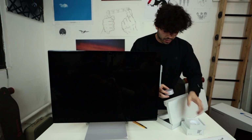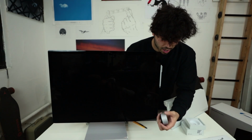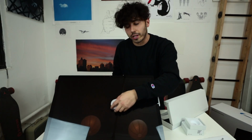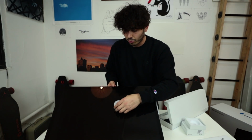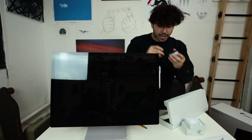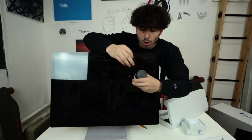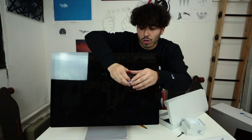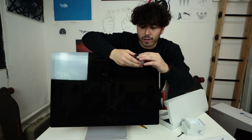Oh wow, that's pretty tiny. I've only played with one of these a couple of times. It's pretty small. What this thing does is you put it on here like this, and then you're supposed to be able to control your interface. And I'm pretty sure it's... and then again with the pull tab thingy, whoa, those are batteries. Oh, that's magnetized, that's cool. The battery cover here is magnetized.